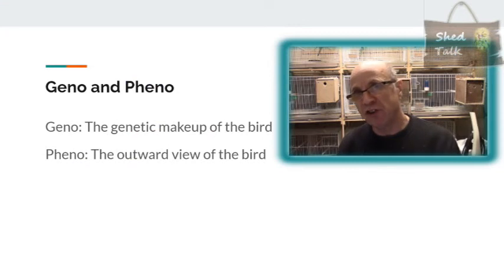The other thing is that it means that we've got birds that look the same but have a different genetic makeup, and we refer to the genetic makeup of a bird as its genotype, and we refer to the way the bird looks as its phenotype. In actual fact, phenotype means much more than that, it actually means the way the bird behaves and all the rest of it. So its outward appearance, I suppose, and characteristics.